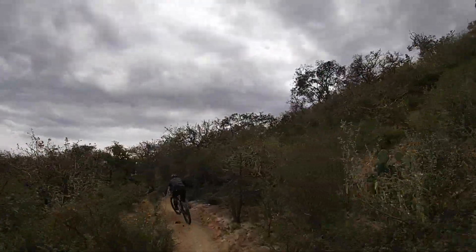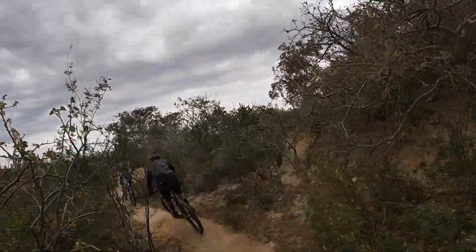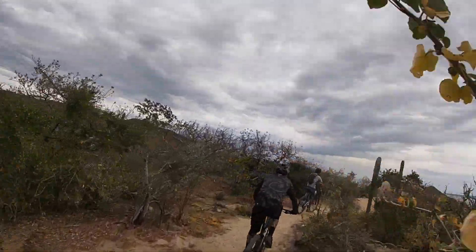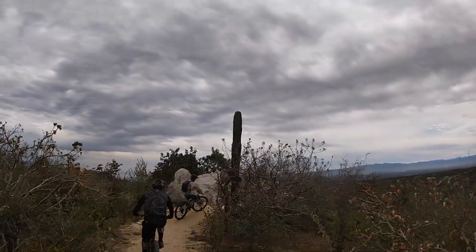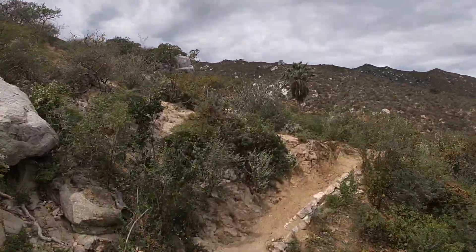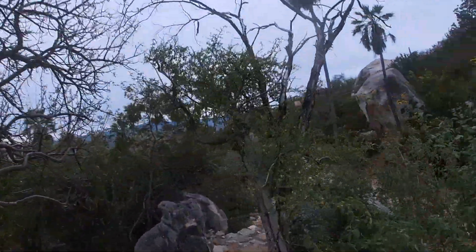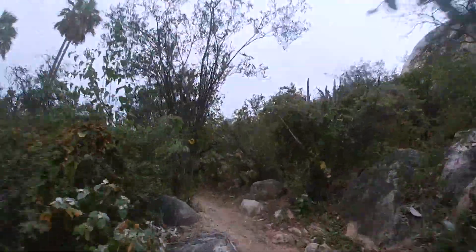All of the climbing trails at Rancho Cacachilas are designed with a roughly seven percent or less grade in mind. Any steeper and riders would find themselves spinning their rear wheels in the loose desert soil. Wooden trail armament is out of the question due to a voracious termite population. Instead, builders place massive shaped stones to prevent corners from being blown out and to slow the inevitable erosion. Where the trail crosses wide and sandy arroyos, large stones act as pavers to prevent riders from getting bogged down.